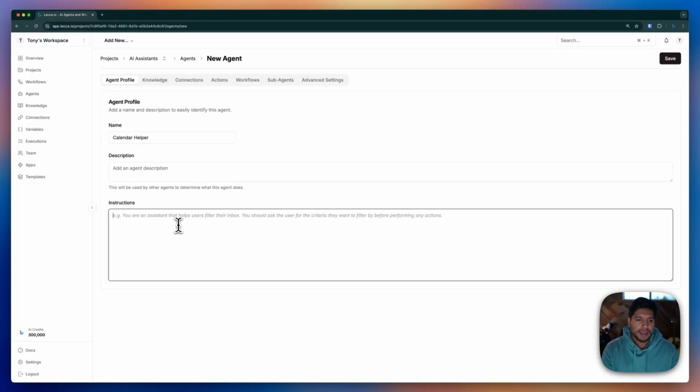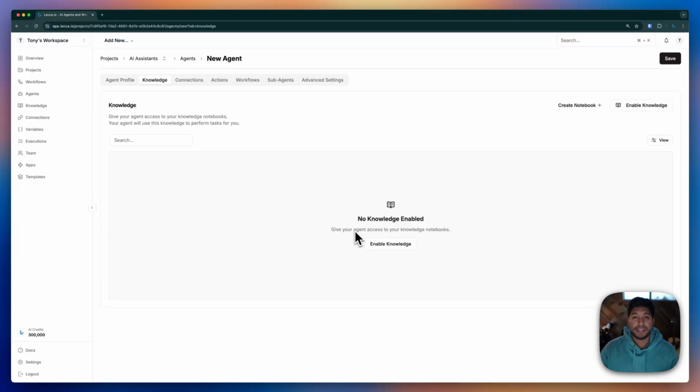Now the instructions. For this use case, I don't really need instructions, because I'm not telling it how to schedule things and how to think, but I'm just going to say you are Tony's Google Calendar Manager. And I'm going to say for context, Tony lives in Orem, Utah. And this, again, isn't necessary, but it helps so it knows where I live. So if I ask for a lunch appointment at the local Cafe Rio, it knows to select the Orem one. And also it'll know the time zone, which is also helpful. So we're going to keep going.